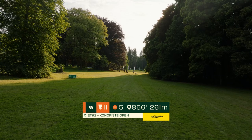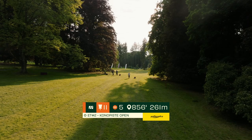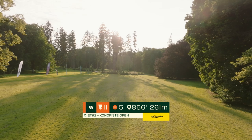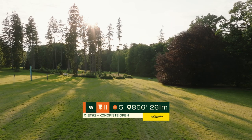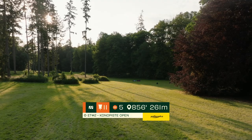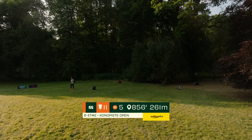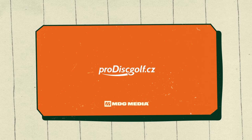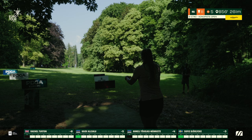Hole 11, a 261 meter par 5. You have a left to right sloping fairway with large dense trees to the right and left. You want to hit your drive right before the gap, or if throwing far, through the gap where it opens into a wide open fairway. Push the distance down the hill and wrap around the final enormous guardian tree on the right with extremely low hanging branches. You can crash through it, go under it, or swing around with the forehand approach.